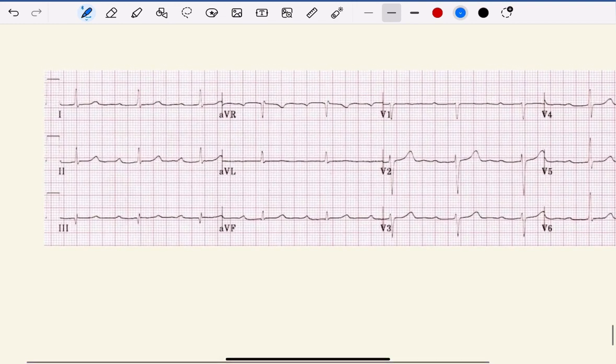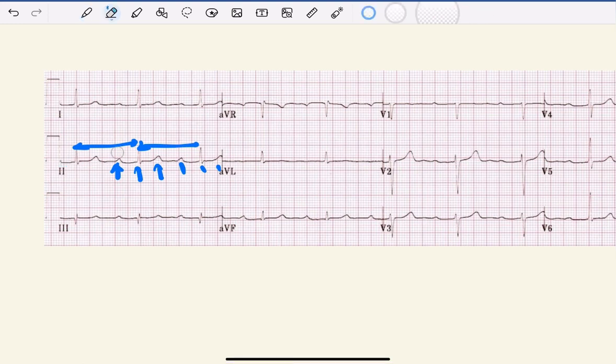So, the first thing that you have to know in the given ECG is the rhythm, whether the ECG is in sinus rhythm or non-sinus rhythm. So, how to know that? For that, you have to look at lead 2. In lead 2, this is the P wave, the first positive wave, this is the QRS complex, and this is the T wave. Every P wave is followed by a QRS, and the RR interval is regular. So this is in sinus rhythm.